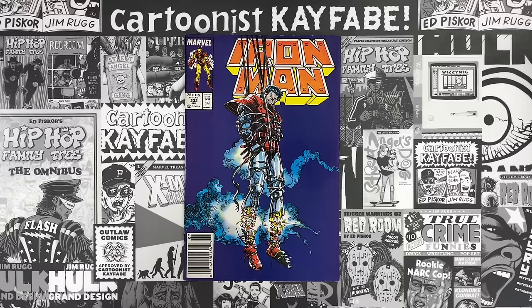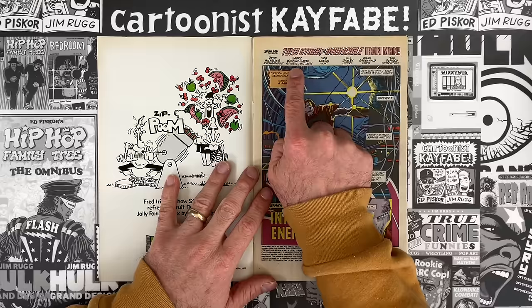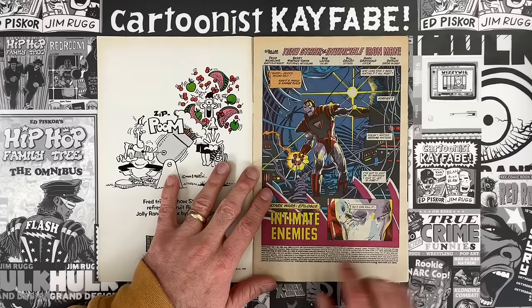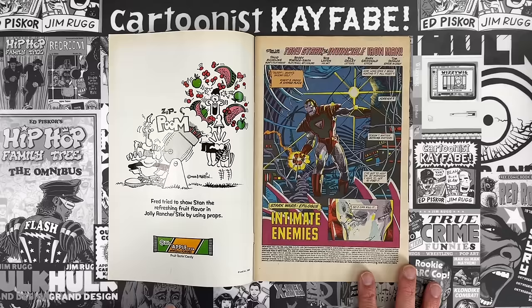Barry Windsor Smith, one of my favorite mainstream comic book artists, does not have a giant run of anything. He kind of dips in and out of comics, does creator-owned stuff as his career progresses. But he did do several fill-in issues at Marvel over the years. We're looking at Iron Man issue 232, from 1988. His credit is plot, pencil art, and colors. David Michelini was the regular writer, Bob Layton the regular inker — sometimes writer. So most of the creative team is there, but we get BWS, an all-star artist. Jim Shooter said he was one of the few artists who moved the needle when it came to book sales.